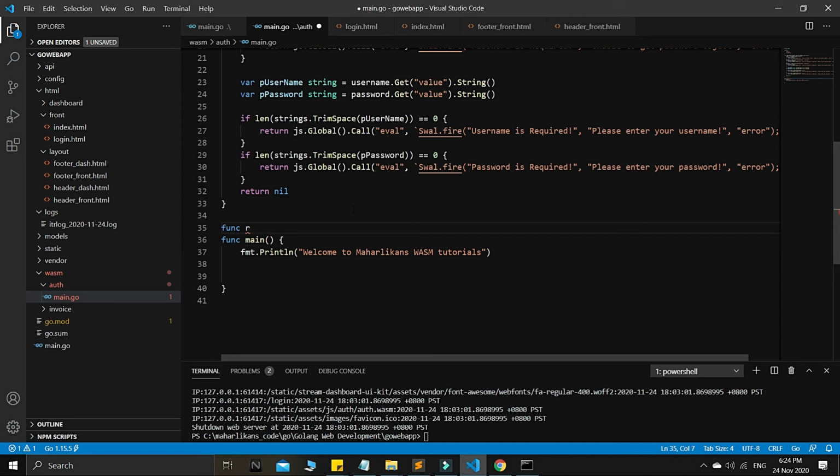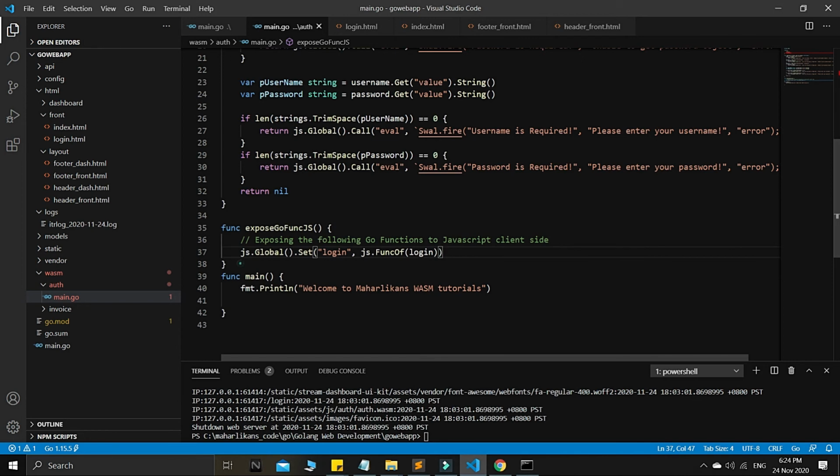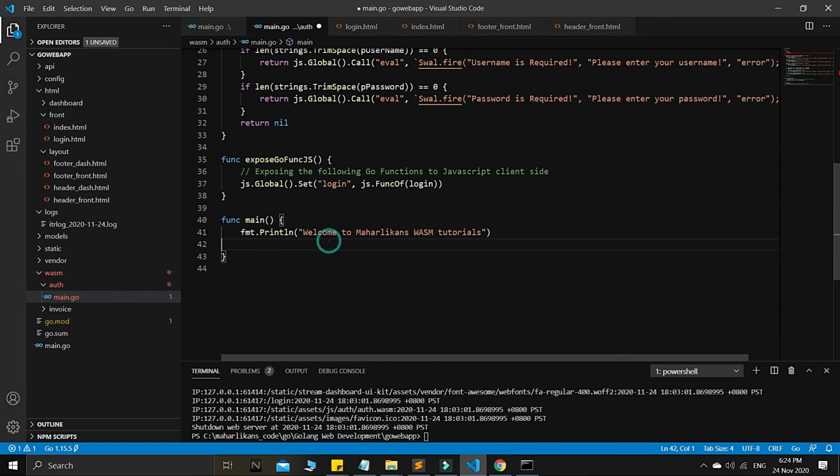Or shall we say we just want to expose, guys, expose Go func to js. Okay, and then we can paste this over here, and then we can call this js here, guys. So now I need to start exposing these following Go functions to js. Okay, then we can call like this.